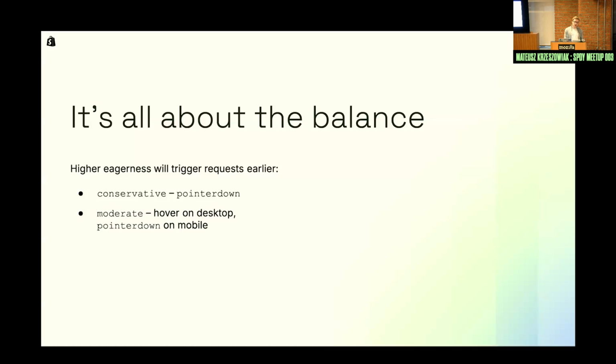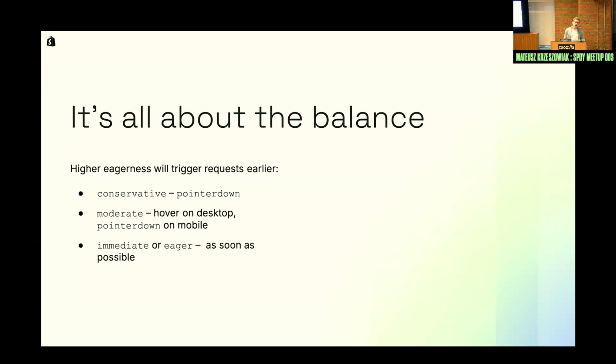With moderate, the browser will already trigger the request behind the scenes on hover. So if I hover on a link, if I have a mouse. If I don't, so I'm on mobile, it's still pointer down, unfortunately. So there's no magic happening on mobile where the browser is trying to figure out what you're going to click. It will still wait for the pointer down. So any potential gains will only be applicable for desktop here.